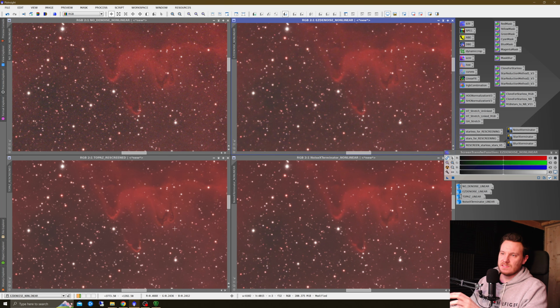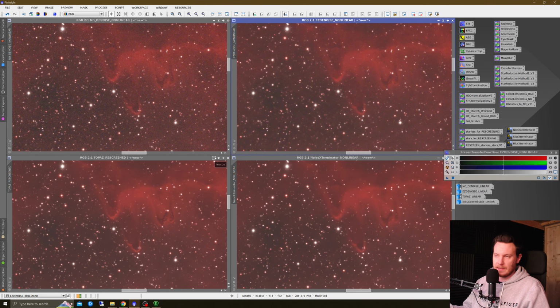Looking at this now, you can see that Topaz has added a little bit of extra detail. It came up with a little bit, but it's nothing too wild, so I'm not going to go crazy about that. I would just be slightly more careful if I was applying it to one of my own images, and make sure that it wasn't adding artifacts like that. But you can see that both EZ-Denoise and NoiseXTerminator have remained very true to the source data, so that's good to see.